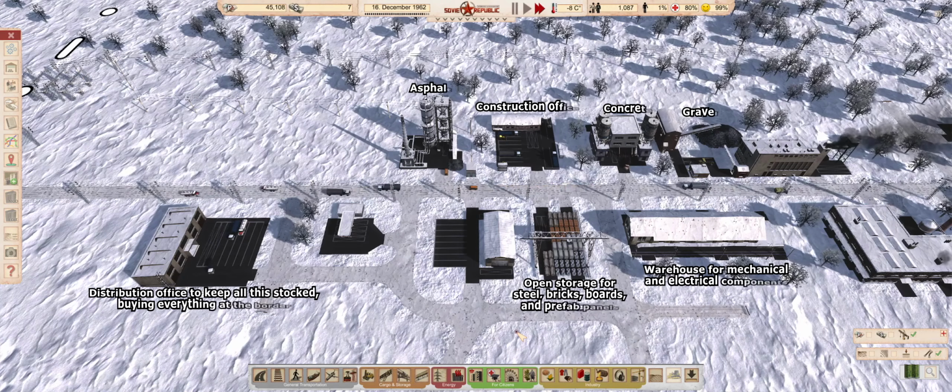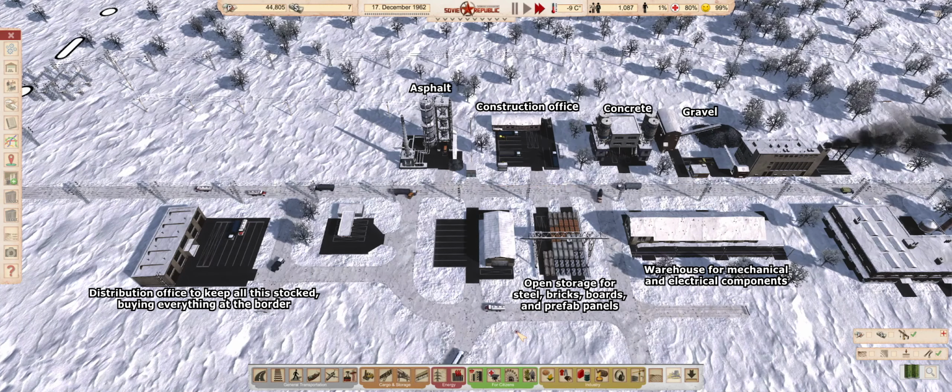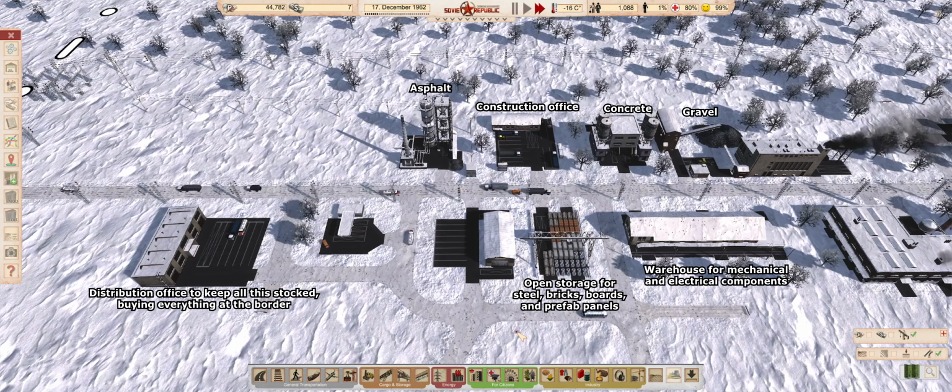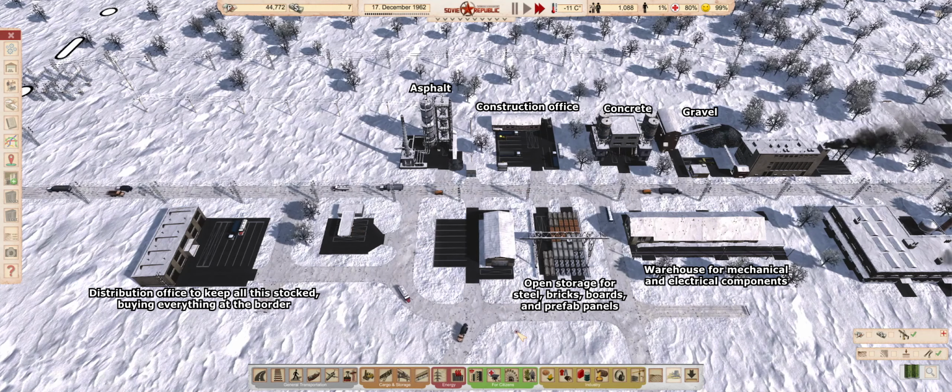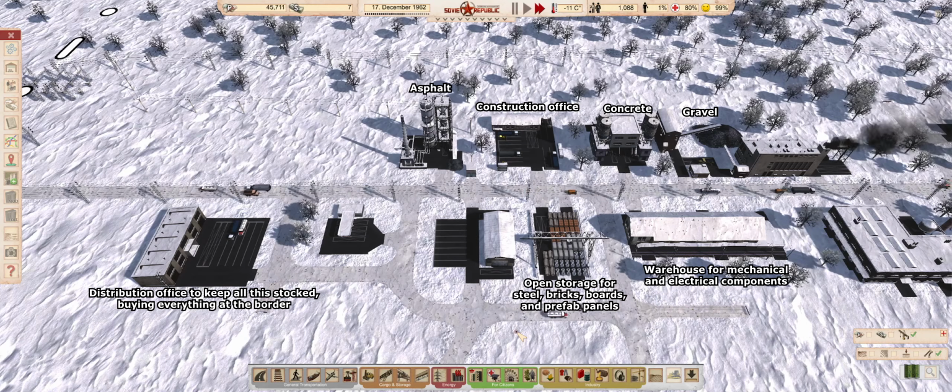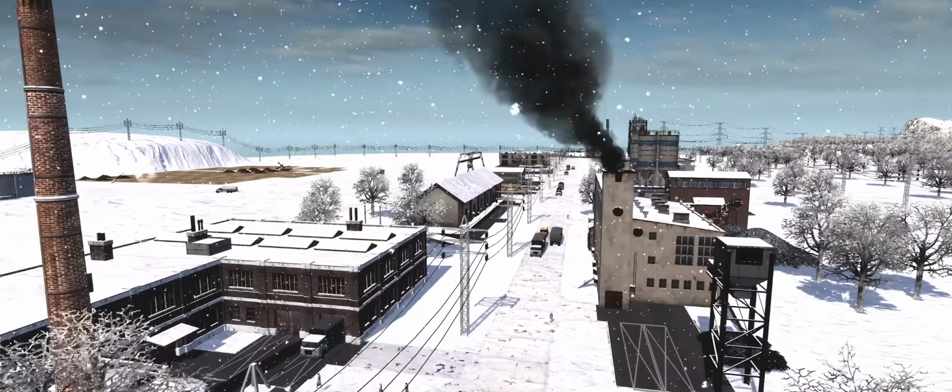You can build the necessary storages that get filled up by either quick buying, or by buying at the border and delivering by vehicles, and you can link it all to a construction office. You are still paying for the materials, but not for the work hours, so you end up saving money. From there, you can start building the necessary industries, so you can slowly eliminate the cost of importing the materials.